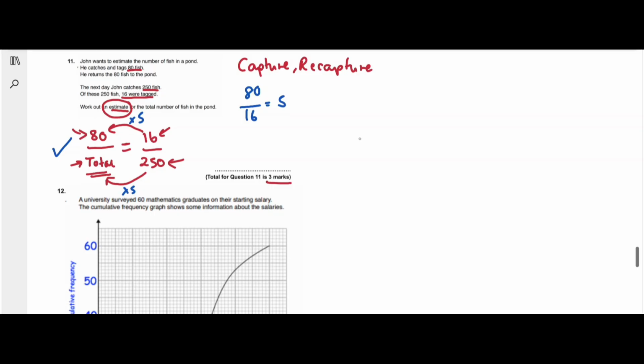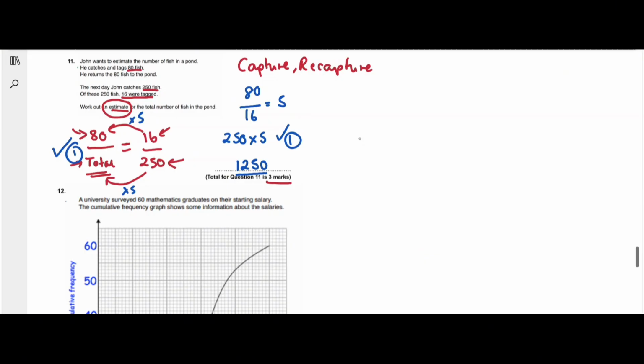One of those would give you a mark. You're then going to do 250 multiplied by 5. That's your next mark there. It's only worth 3. And then your 250 times 5 is going to be 1,250. But make sure you're using a calculator for all of these calculations. Just don't rely on being able to do it because it's straightforward.